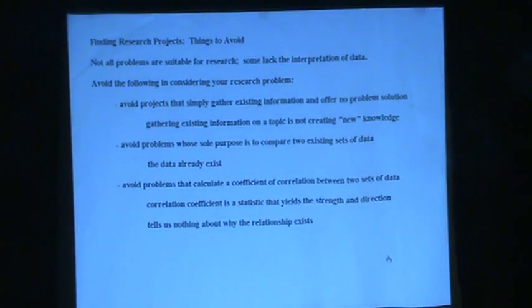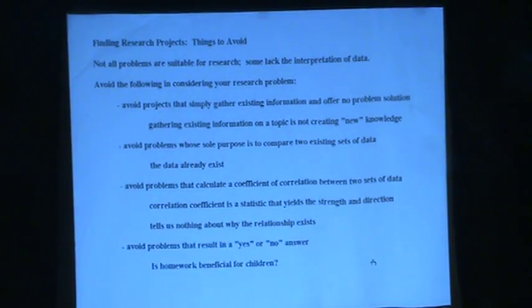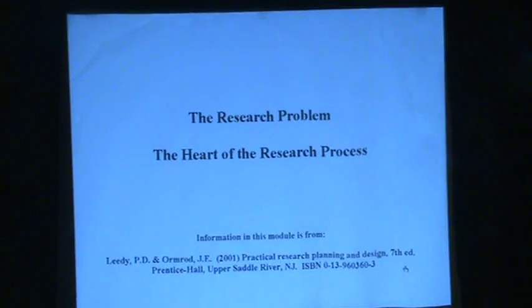What we might be interested in is why is there a correlation between, or what is the relationship between homework and student achievement? Not is there a relationship. And avoid problems that result in a yes or no answer. So, these are just some general things to try and avoid. And again, this video was about helping you, or trying to give you some tips on how to go about selecting a research problem.